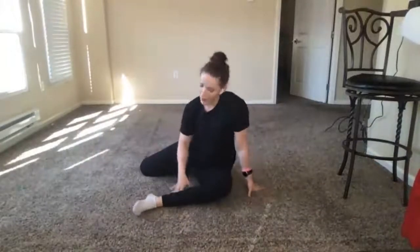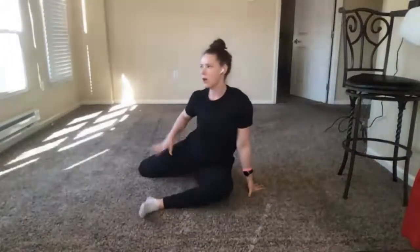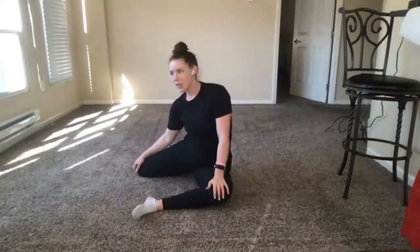So starting off in the shin box, we have one leg in front. Right now my left leg is in front, my right leg is behind, 90-degree angles in both the knees and the hips. And we want to try and make sure we can sit up as straight as we can, trying to get both of our glutes touching the ground.